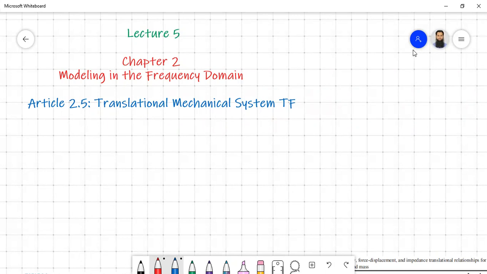Somehow we are not that used to these mechanical systems. So it will always be better if you can compare the mechanical system with the electrical system. We'll try to find the analogy, then apply the methods that we are familiar with, like finding the loop equation or the node equation. If we can apply those ideas to the mechanical system, it will be a lot easier for us to comprehend the basic understanding of the mechanical system.